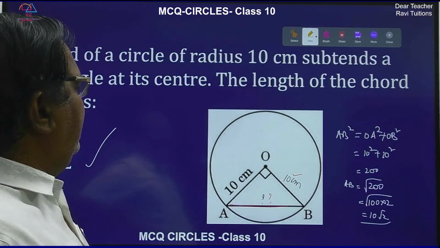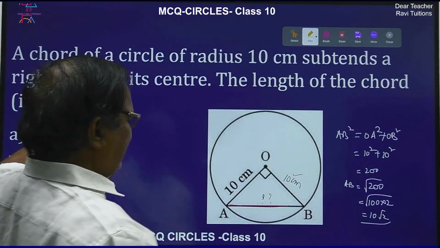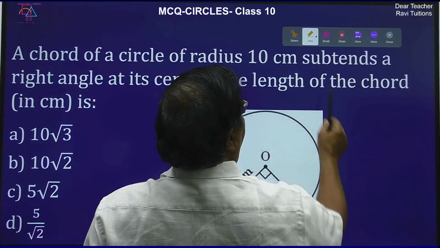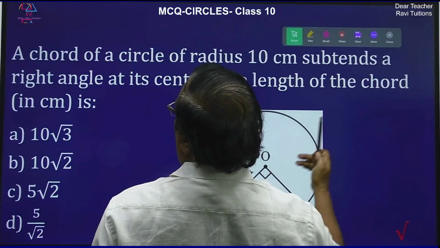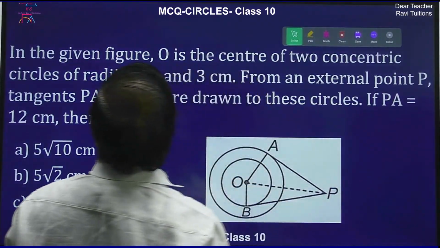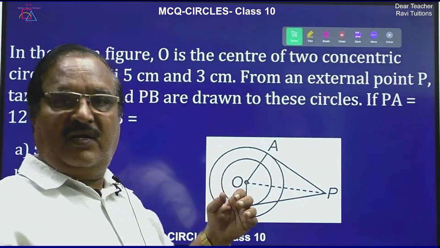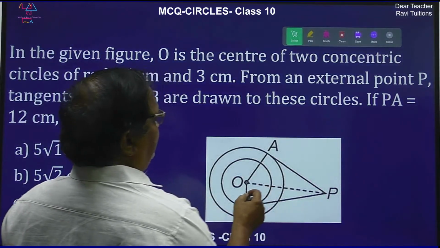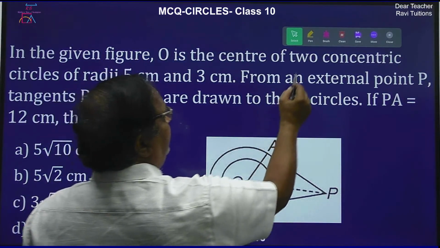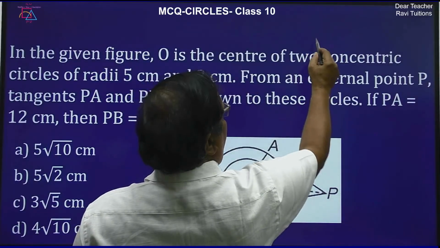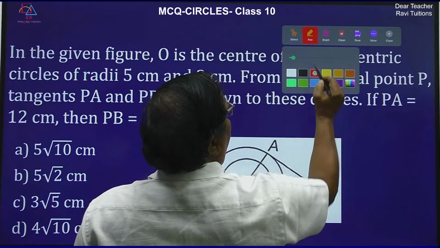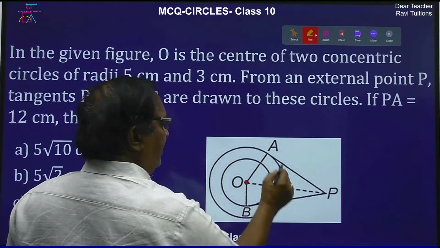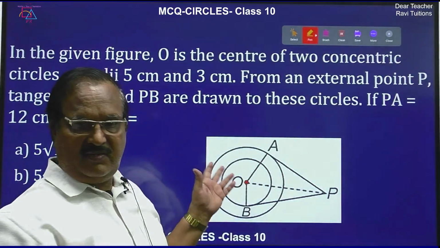Okay. So this is also an important question, 50% important question. So you don't need to be worried. Let us go to the next question. Now in this, the idea of concentric circles is given. Concentric circles means if you are having two circles, this is the center for the smaller circle and also the bigger circle. These are the concentric circles.